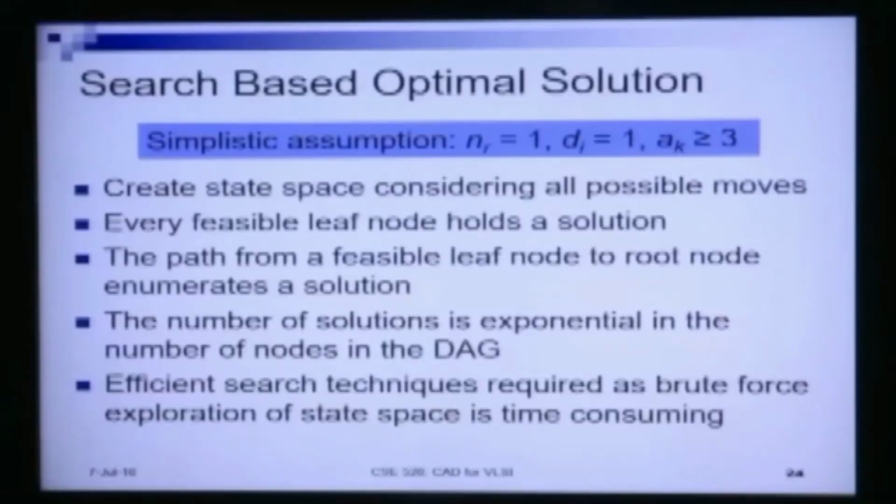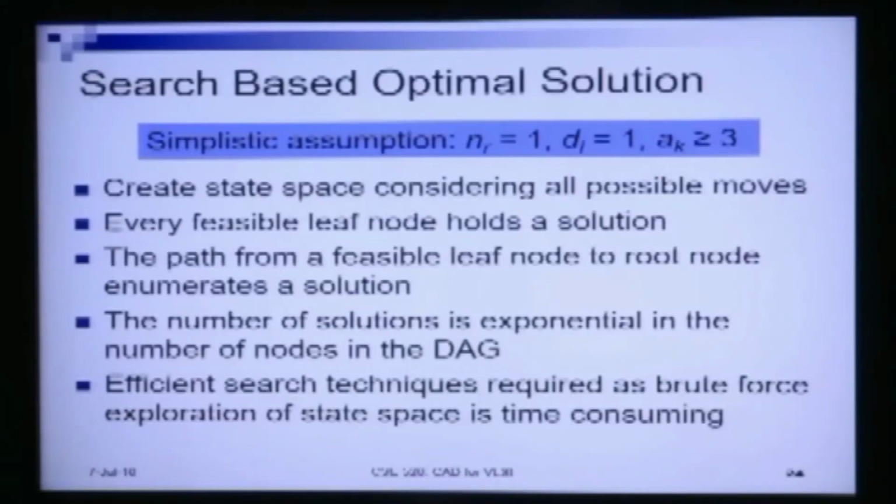Here we will take the simplistic assumption that the number of resource types is 1, each operation has a unit delay, and we have just 3 operators or resources that are available. So, as we discussed in the last lecture, this takes it to the NP complete domain. On 2 resources I can do it in polynomial time, but not on 3 resources. So, how does this solution approach proceed?